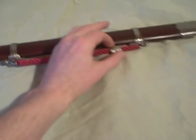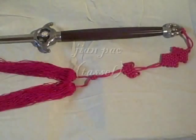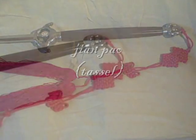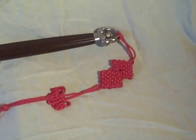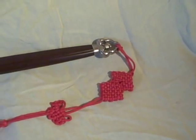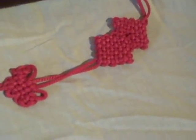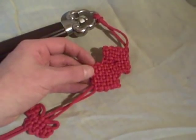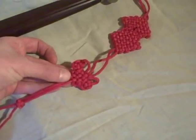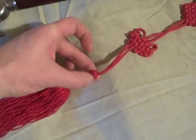Okay. So, and it also follows that same distal taper as the blade. The pao has a fair amount of Zongguo Ji, which is traditional knot work. You can see there's a double pan chang and a butterfly and a button.